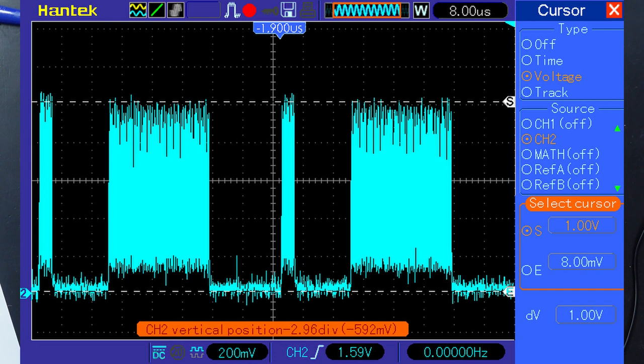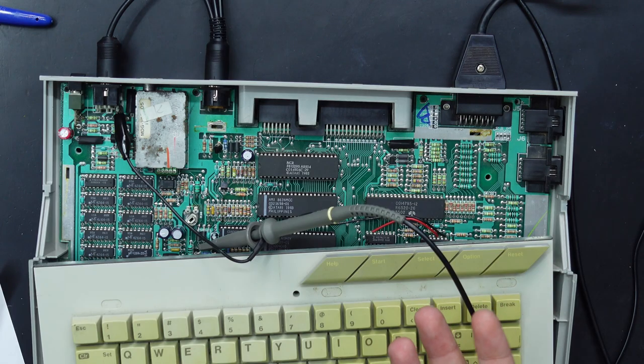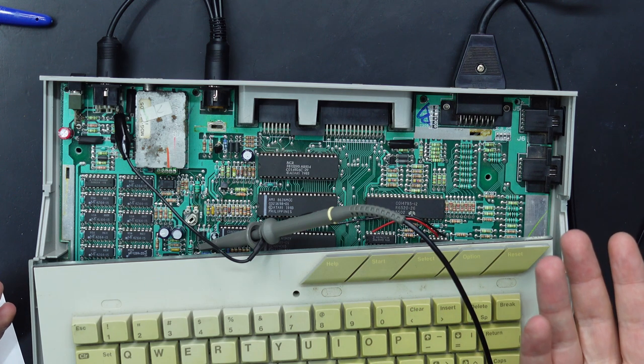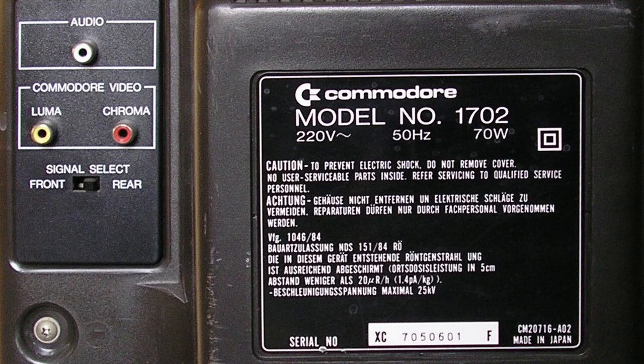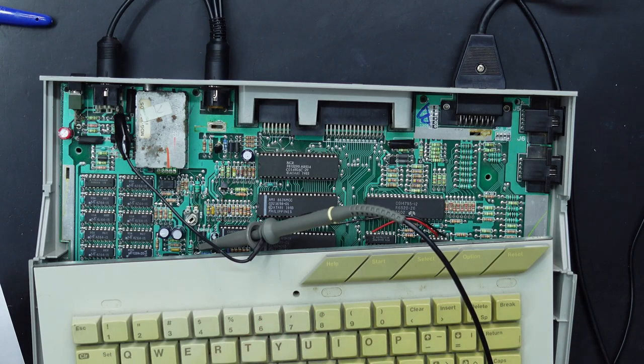So we can see that the color output signal on the scope is about 1 volt peak to peak. Now, keep in mind that the 65 XE came out around 1985, and that's about 4 or 5 years before the S video standard. So this thing isn't trying to comply with the S video standard. It's more likely that they were trying to comply with the Commodore video standard. Around this time, the Commodore 1700 series monitors were around and they accepted 1 volt peak to peak on both the Luma and Chroma inputs. So it makes sense that Atari also aimed for that.